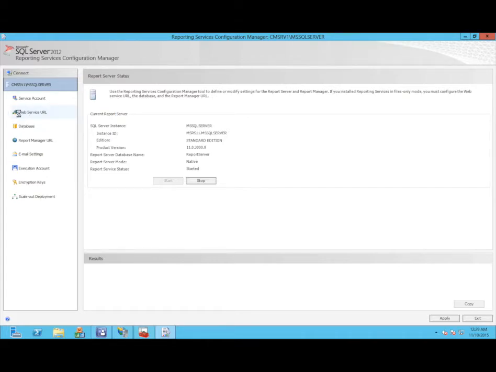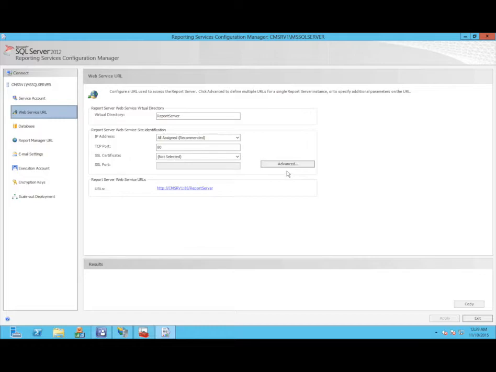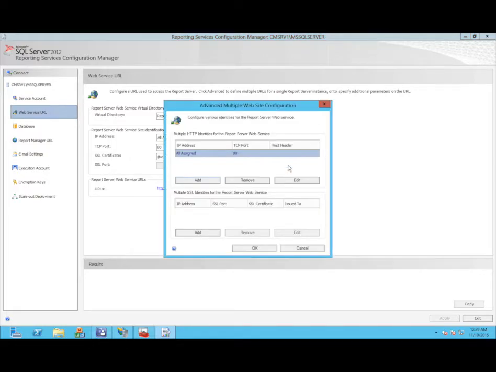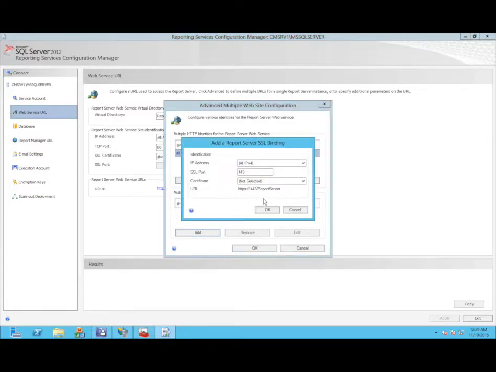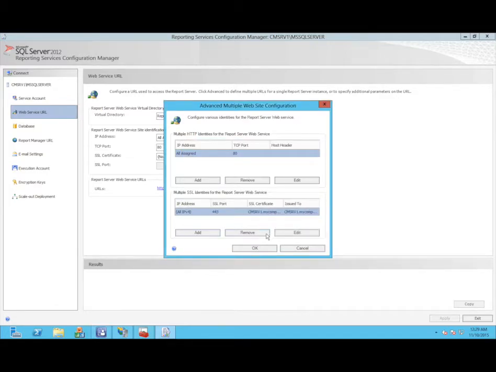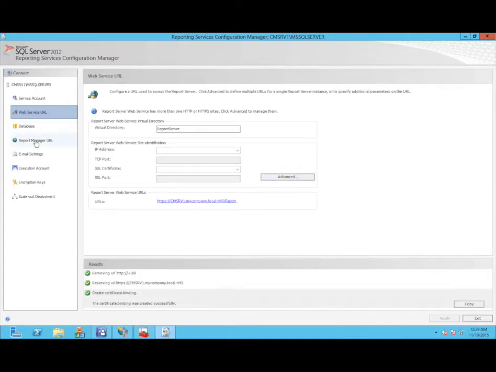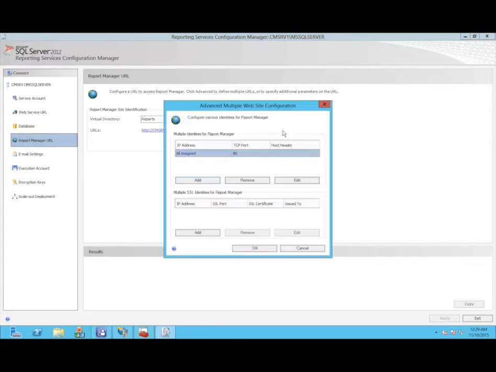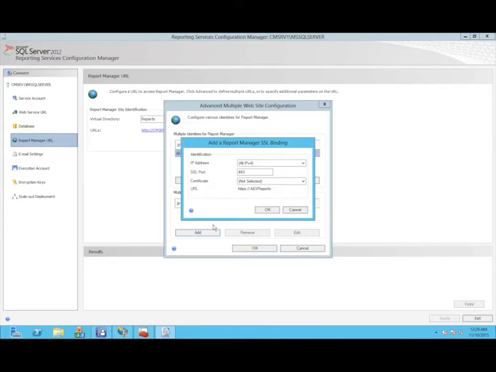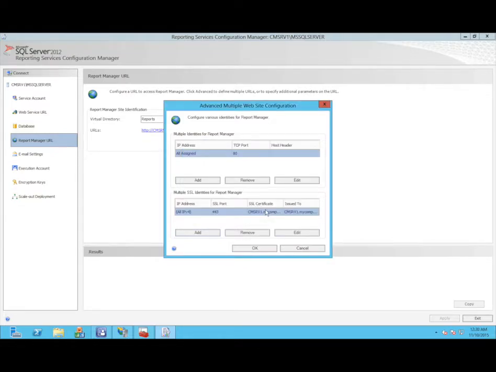In the Reporting Services Configuration Manager, go to Web Service URL, click on Advanced, and under SSL, select the HTTPS certificate that we enrolled earlier and remove the TCP port 80 entry. This is under Web Service URL. Now go also to Report Manager URL, do the same, click on Advanced, and under SSL, select the certificate, click on OK there, and now remove the TCP 80.